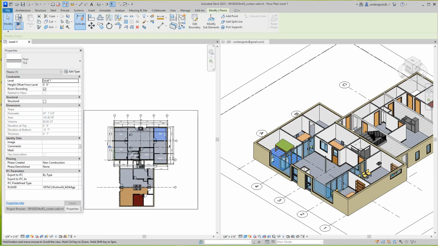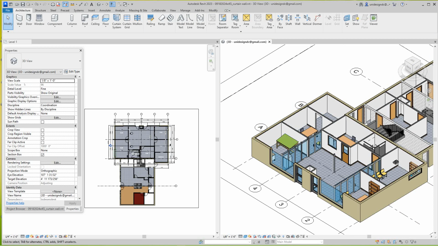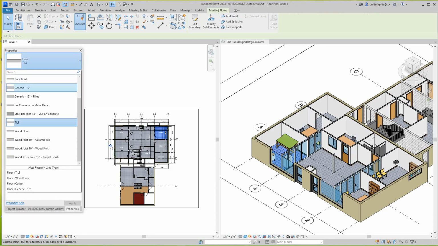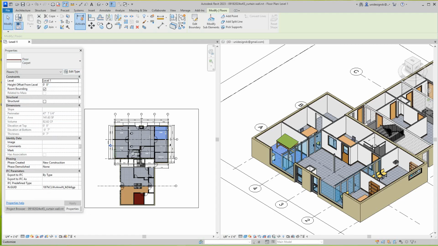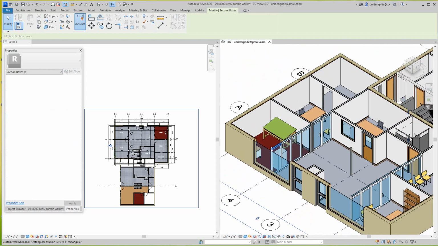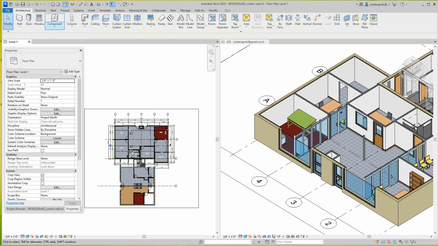But anyway, guys, thanks for watching the video. Let me change this in here to carpet. Might want carpet in here. I'm not particularly fond of the red, but that's how you do it. Carpet. There you go. So that's it. That's how you do carpet and different floor types in Revit. You just, just like we did the walls, go in here, pick your wall type and duplicate it, and away you go.